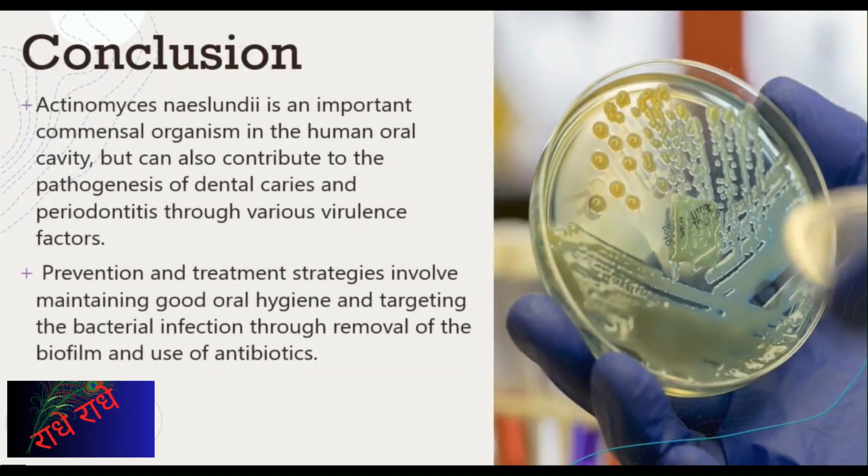The conclusion drawn from this presentation is that Actinomyces naeslundii is a significant organism living in the human oral cavity. In the event of existing in an excessive amount or not following basic oral hygiene, it can lead to dental caries and periodontitis. Prevention and treatment of such conditions can be achieved by way of good oral hygiene, targeted biofilm removal, and antibiotics application. Let us remember to look after our oral cavity, keeping it clean and healthy.